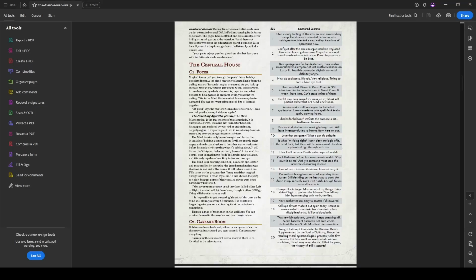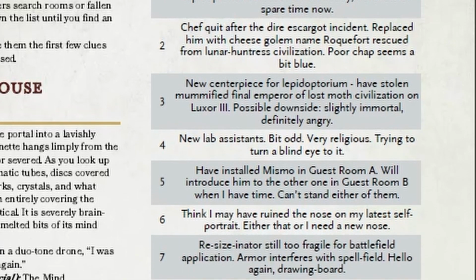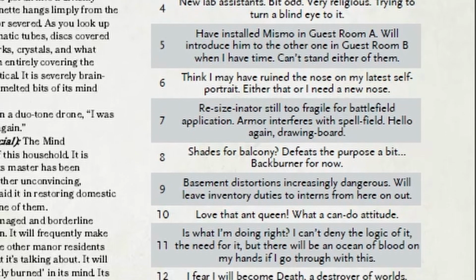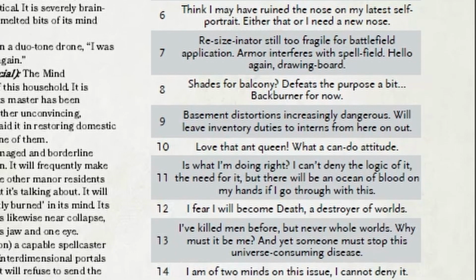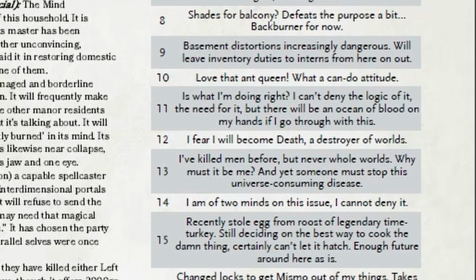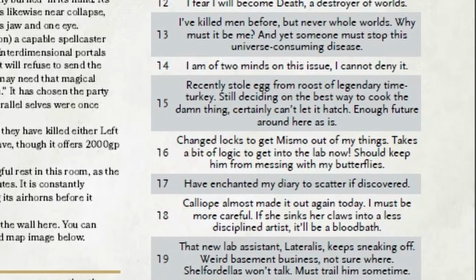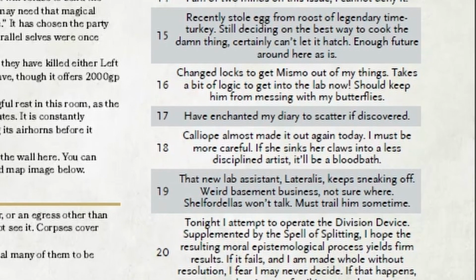The scattered secrets is kind of a core piece of this. Da Vinci's journal is full of information, kind of the secrets and clues of this adventure. And so having them show up and having the party get a sense of what's gone on over time can be critical to them making decisions about how to operate in this adventure.